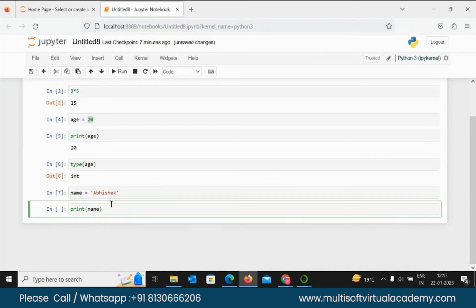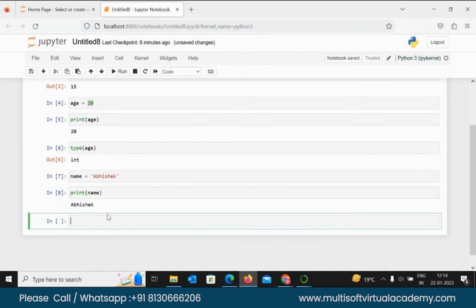Suppose here I have defined age equal to 20, so it is an integer value. And here I have given name equal to Abhishek, so it will give you string. If there is a number, it will give you integer. If there is a name, it will give you the string value.